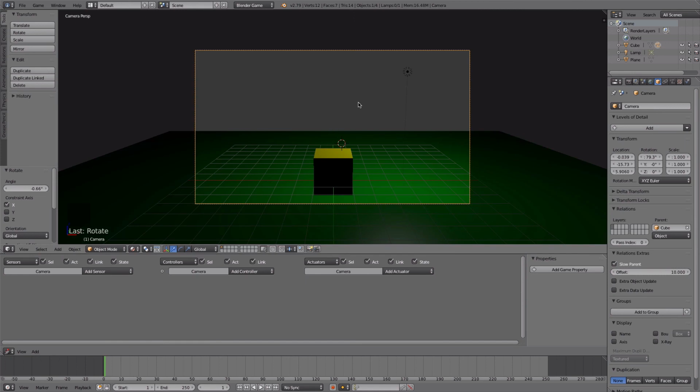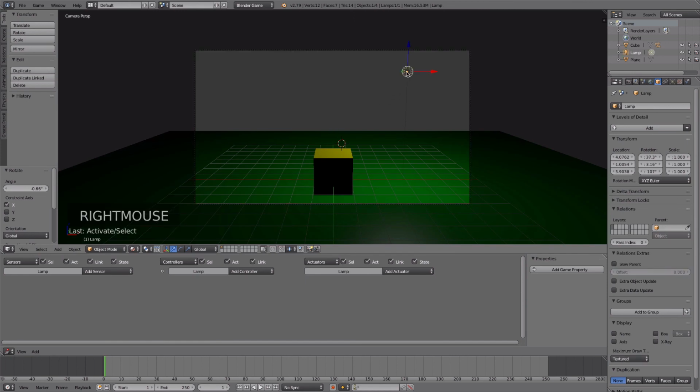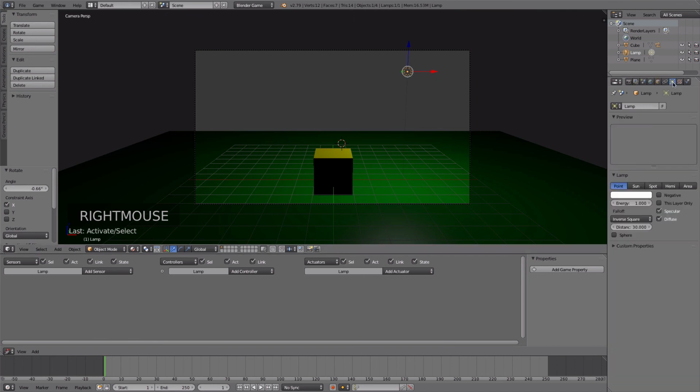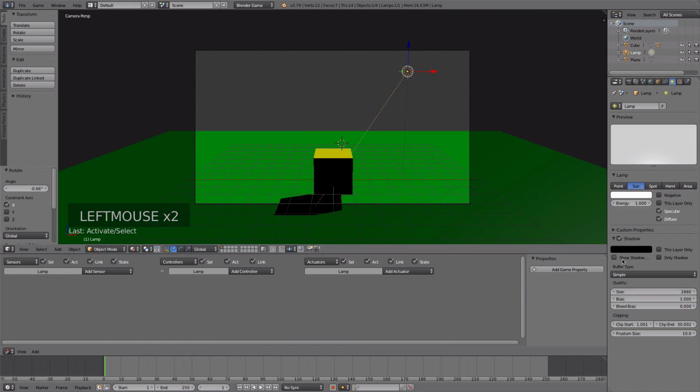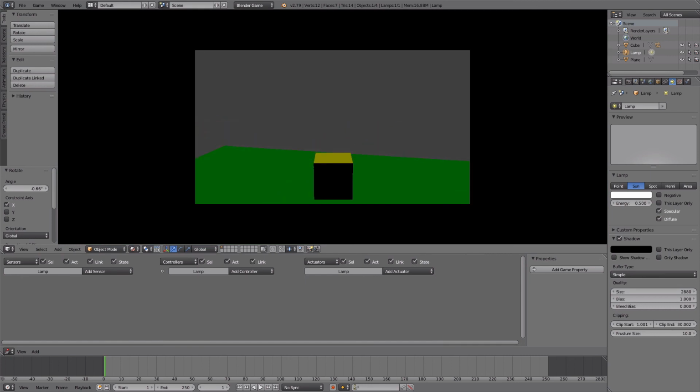One more thing that can make this world look a little bit more realistic. I'm going to right-click on this lamp, the default lamp. I'm going to click here on the lamp tab. I'm going to change that to a sun, and that comes with a default shadow. You can see that sun is very bright. I'm going to change the energy to about 0.5, so it's not quite as bright. And there's some ways that I will show you in a little bit to make the scene a little bit more realistic. But now, when we hit play, we have an object with a shadow and a camera that follows it around.